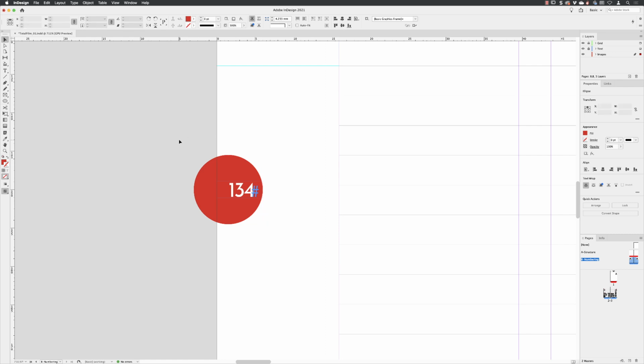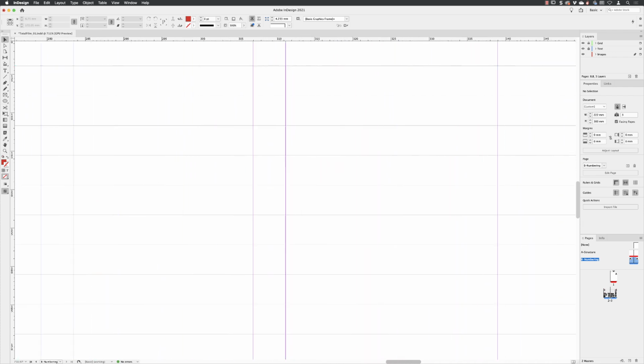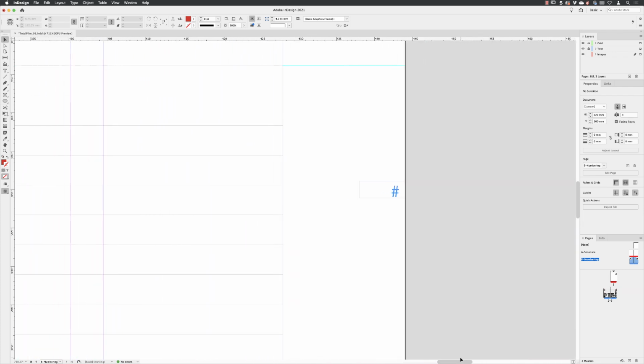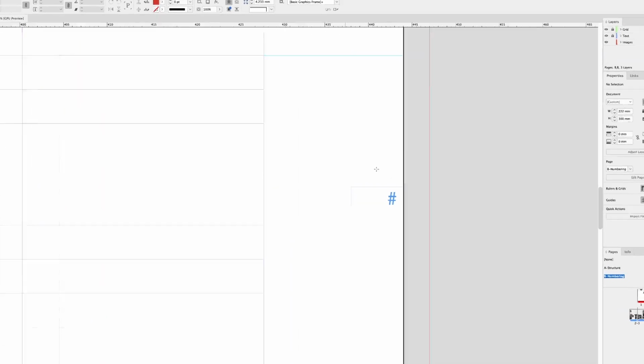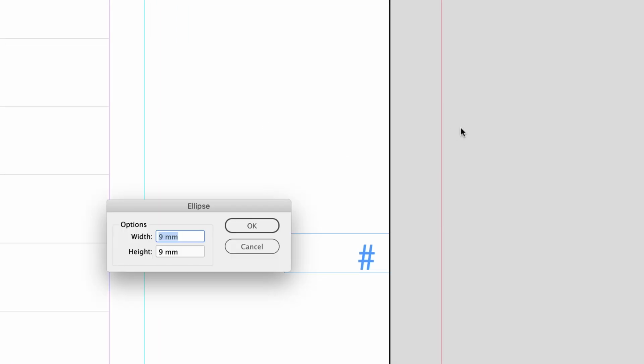So with that done, I can then grab my scroll bar, scroll all the way across towards the right-hand side. And this time, if I click on that tool to make it active once more, we don't need to change the properties because it's going to be exactly the same. I can hover my cursor over the image window, left click and let go, and that calls up the shapes dialog box where you can put in specific values.